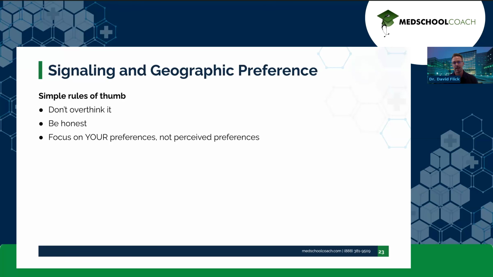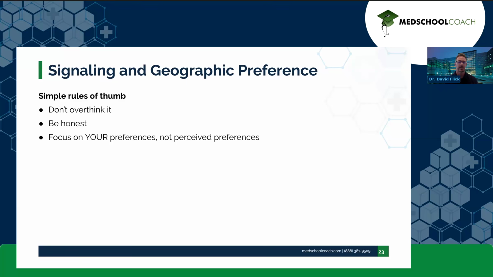Okay, here's something that you may not know. This was not something that you encountered when you applied to medical school, and that's signaling and geographic preferences. The take home I want you to remember for this is that I just don't want you to lose any sleep on this, okay? There's no kind of tricks. It's just straightforward. If you're from the West Coast and that's where you plan to go, go ahead and signal a geographic preference for the West Coast. If you like the style and the culture of medical practice and training on the East Coast, go ahead and signal East Coast. But don't think you've got to play any tricks here. It's really just straightforward, okay?